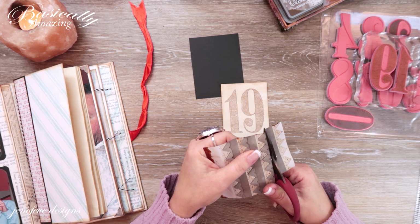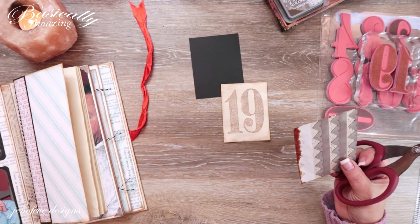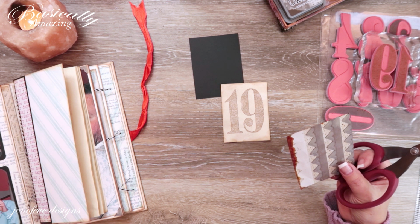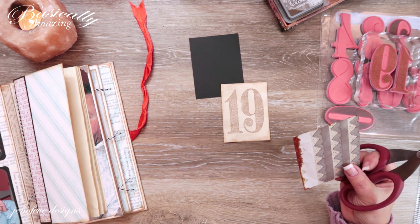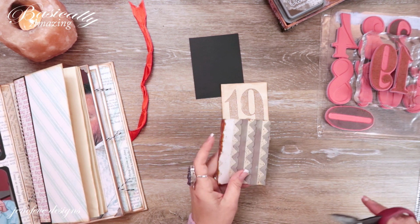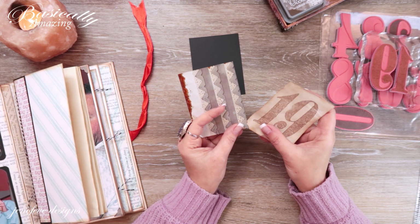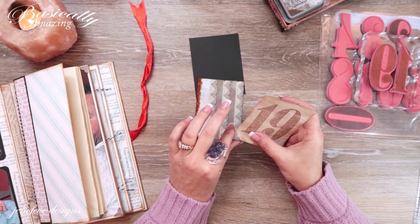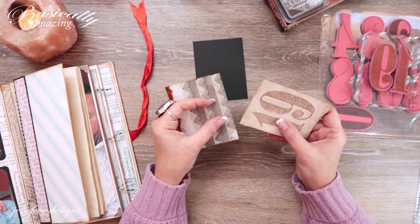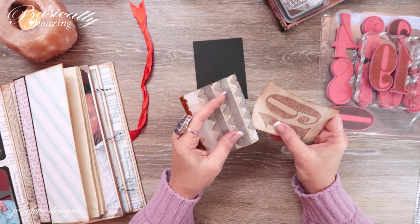These are photo corners from Hobby Lobby. That is the best place I've been able to find them, cheapest for your money. You get the most bang for your buck. I do have some linked in my Amazon, but you don't get as many as you do at Hobby Lobby. You can order the ones at Hobby Lobby online too, you don't have to go in store, because they're almost never in stock in store. So when you see them, you better grab them up.